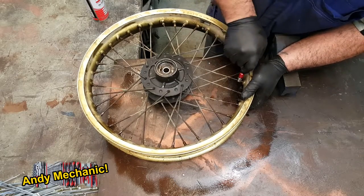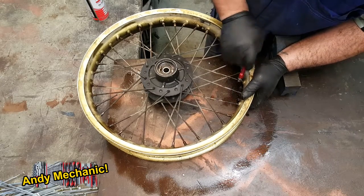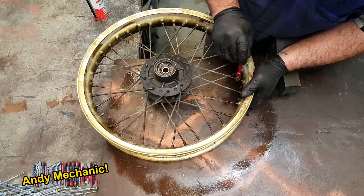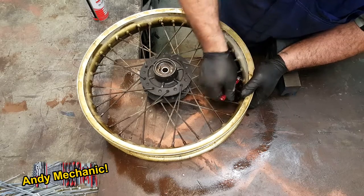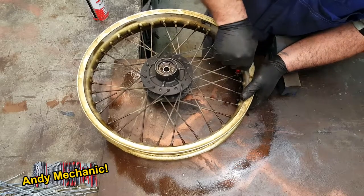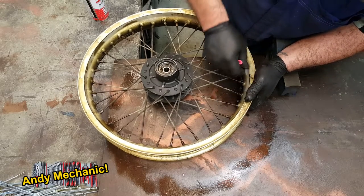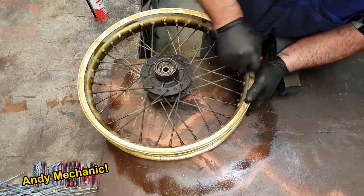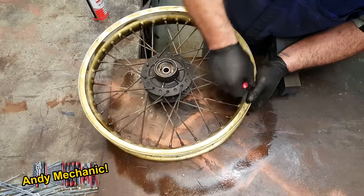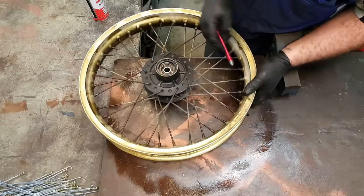Probably a good idea to take a few photos before you start, and then you can see how the spokes are laced up. Basically, what goes where. Because once you've taken all the spokes out, it ain't going to work. And there are different patterns that manufacturers use, especially the bicycle industry. There are so many different ways of lacing up a wheel in the bike industry, it's crazy. So just observe what you've got and copy it.